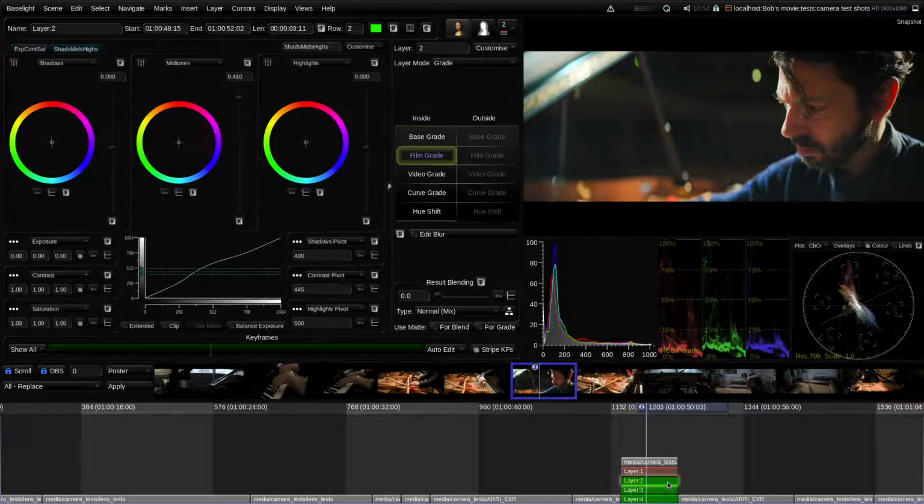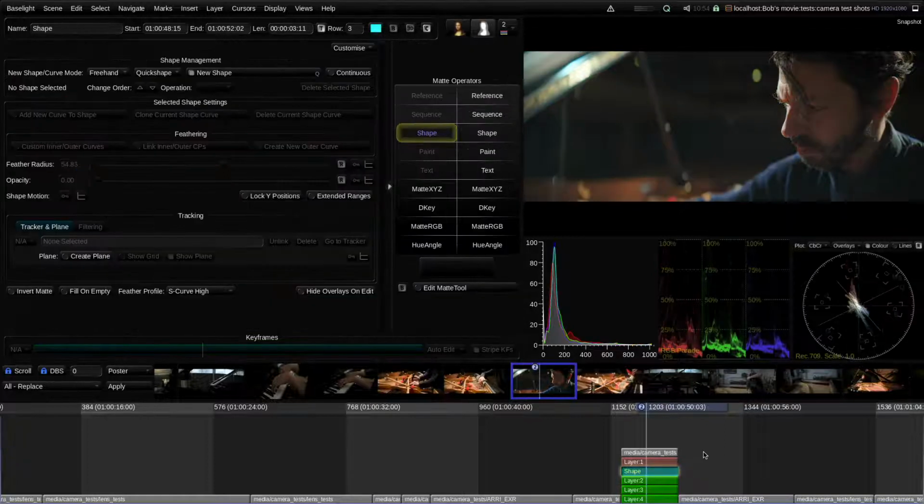So I'll just give you a quick example to show you how this works. If I select layer 2, which is our mid-tone contrast boost layer, and I want to isolate that to just a specific part of the image, I can do that by adding a shape to that layer. So to add a shape, you simply press S on the keyboard, and now you can see that we have a shape strip in the stack, and the controls for the shape are now up here in the parameters view. And I'm going to choose an ellipse, and you can draw an ellipse quite easily just simply by clicking and dragging from the center out.